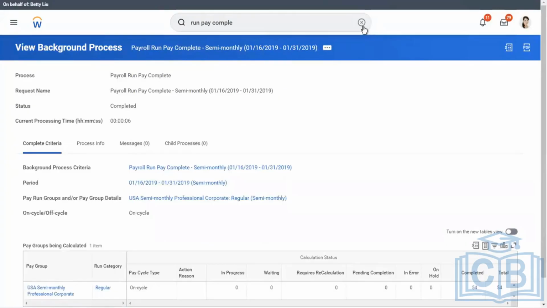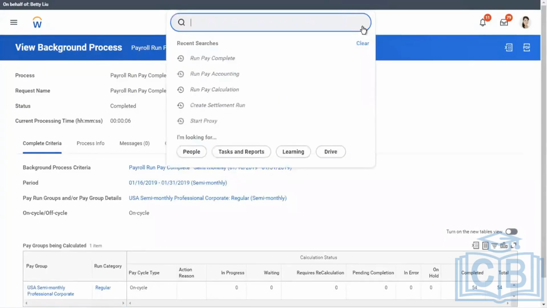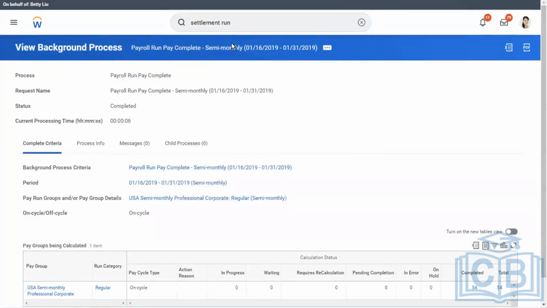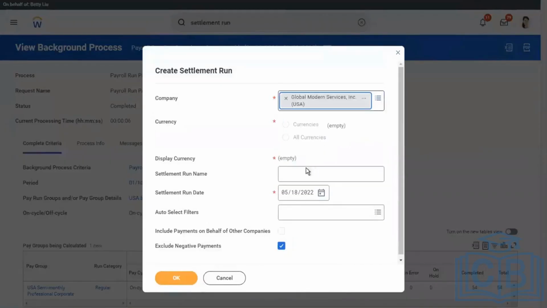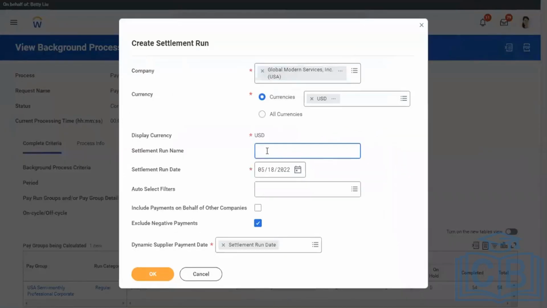Now let's go for settlement. Settlement run, Global or USA company. Settlement.